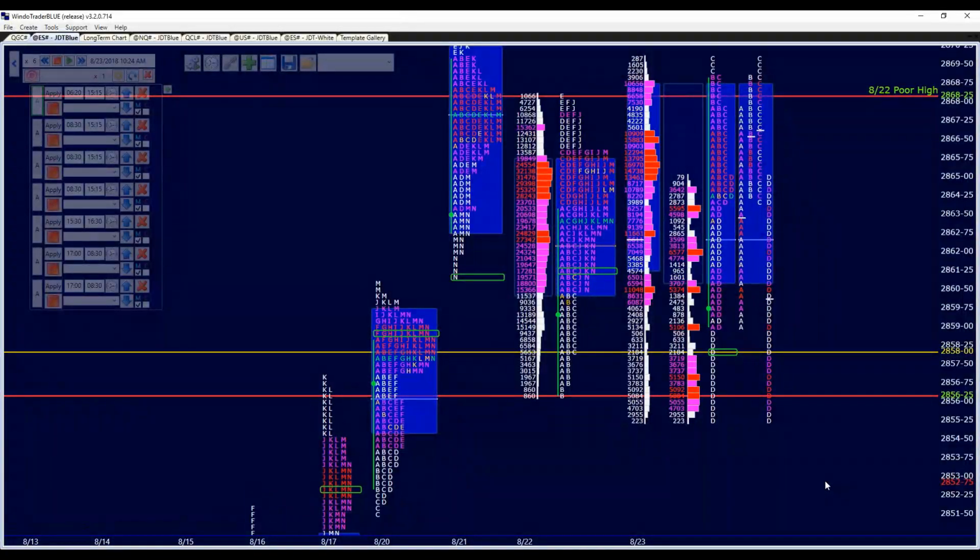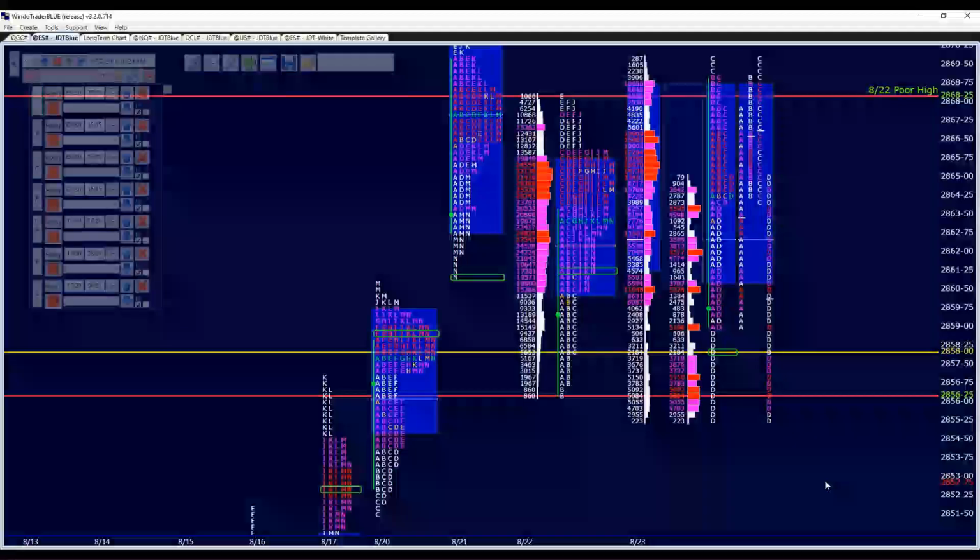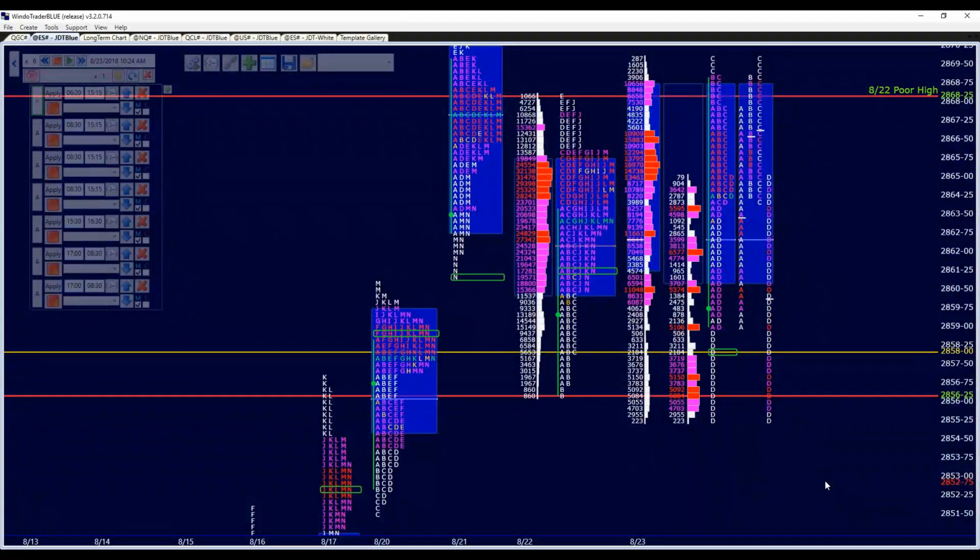Now we then saw a lot of single prints. And you might say, well, that's a lot of conviction. And I'll say, well, you know what? It's too much conviction. I mean, it's a different kind. That's not how markets with real conviction trade. The reason is that real conviction is probably more serious money that's involved, and more serious money does not come in to really move a market. Serious money comes in, and what they'd like to do, in this case, is buy, let the market settle back, buy some more, let the market settle back.